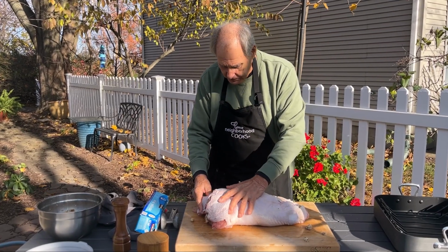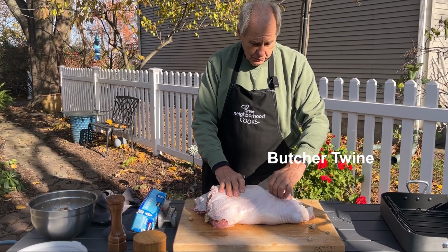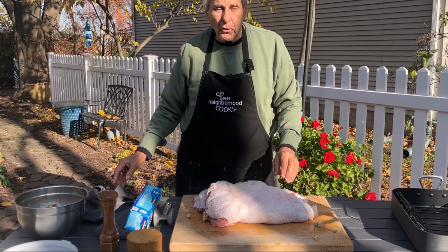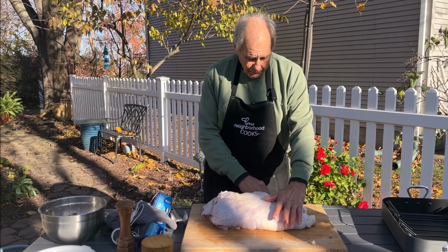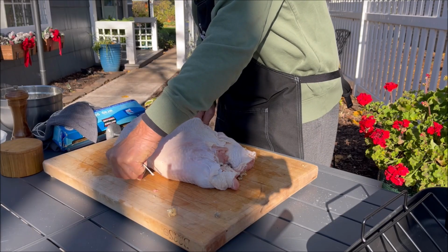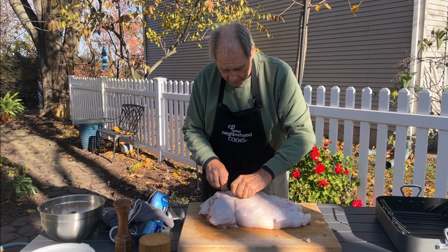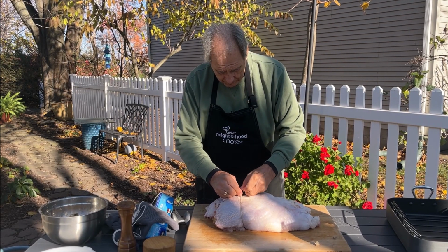Now the next thing to do is you've got to tie this up with butcher twine, butcher string, and make sure that it's secured well, because that's what's going to hold the thing together. So I've got some pre-cut over here. Look how beautiful that looks, huh? Okay, so now with your butcher twine, and my hands are wet from the stuffing, but you get the general idea here.